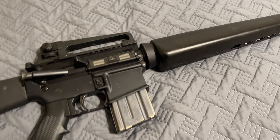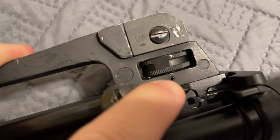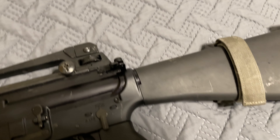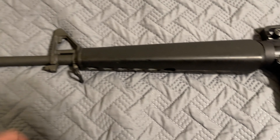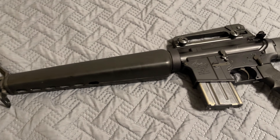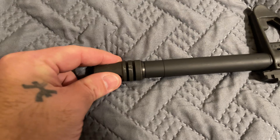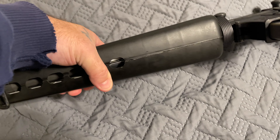I love the carry handle — I prefer the carry handle sight over the Magpul backups. I've got this zeroed in, and if you know how to use this drum sight, trust me, you're gonna be golden. There's a right way to zero this properly, so please do it correctly or you won't get the effectiveness at whatever range you're shooting. I did a lot of research and I was hitting steel targets at 300 meters with no problem.